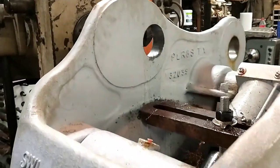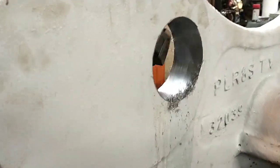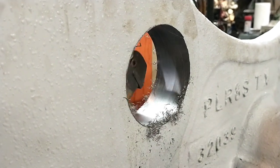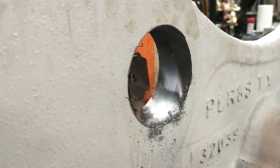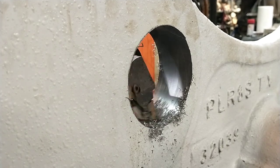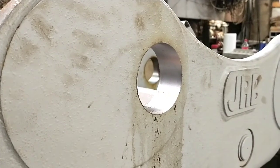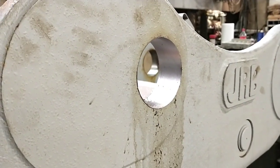Alright, sorry everybody, the camera battery died. So I am on the finished cut on this bore now. We're just skimming a few thousandths out of there. We'll double check that in a second, make sure I like the dimension. And then this bore is roughed out to within about 25 thousandths.